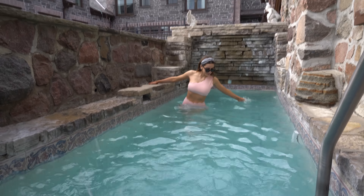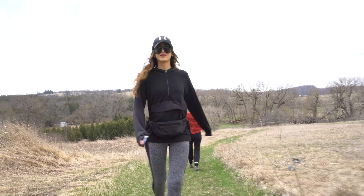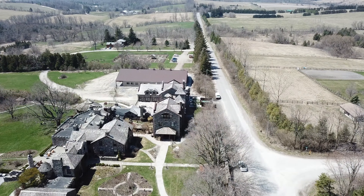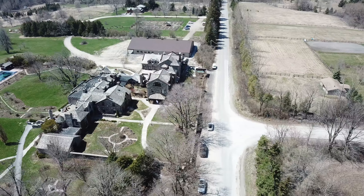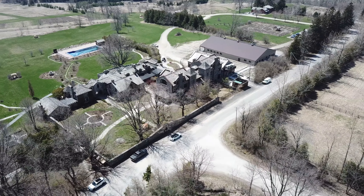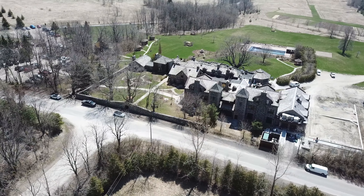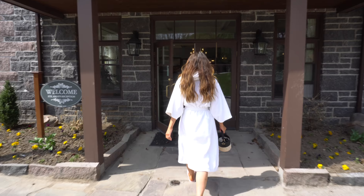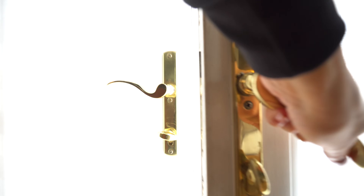I found a secret garden of healing located in the middle of a little town called Grafton, Ontario. The crazy thing is it's only an hour away from my hometown of Toronto. They call it St. Anne's. I call it my happy place. I've been coming here with my husband for years and have always wanted to share our experience, so this time I decided to bring you guys along on our 48-hour spa getaway.